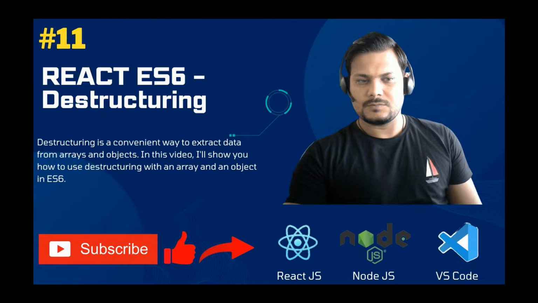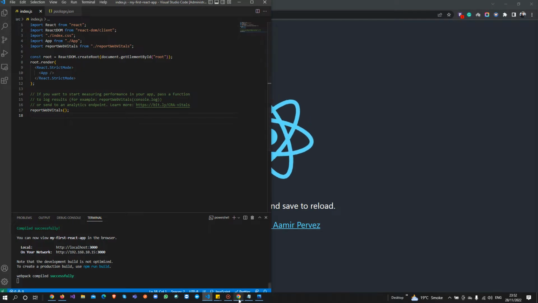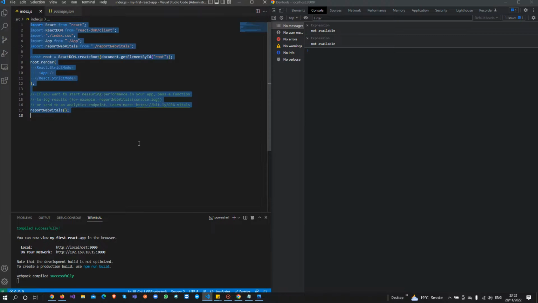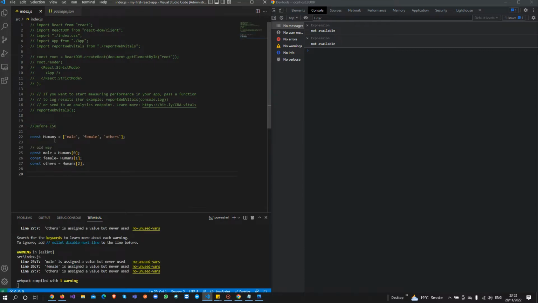So let's create an example on this. I'm again going to commit this and write a code. So I create a demo here before ES6. Let's take an example. I have written an array of humans.